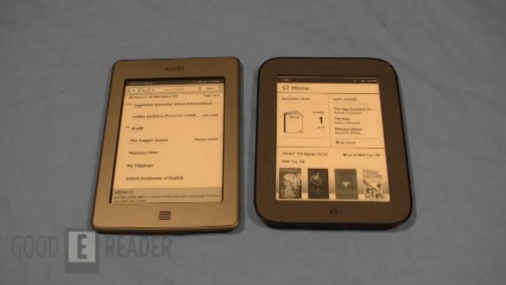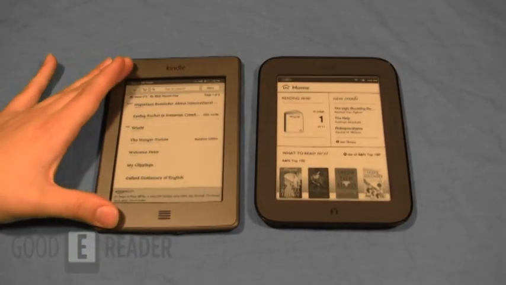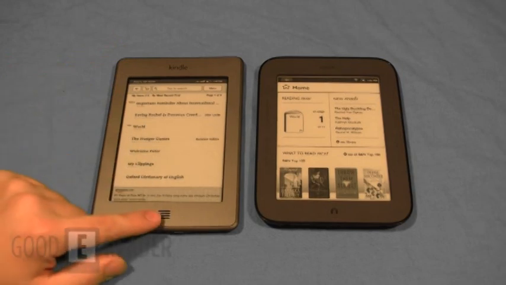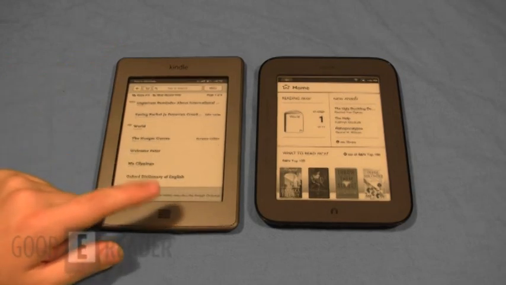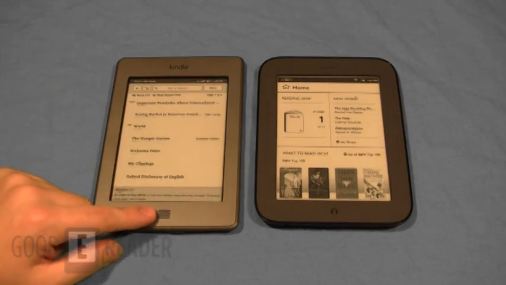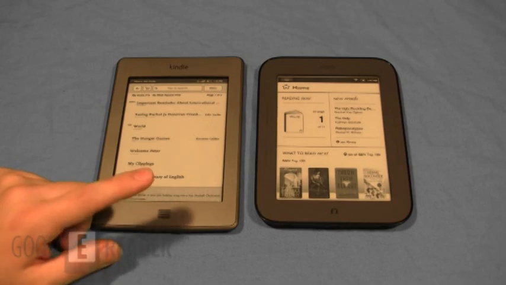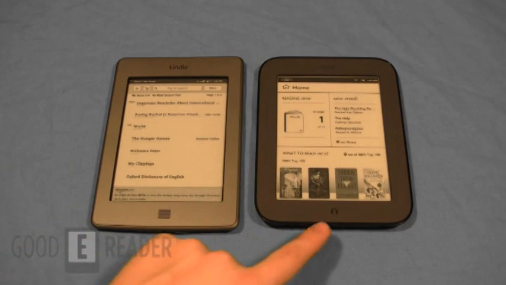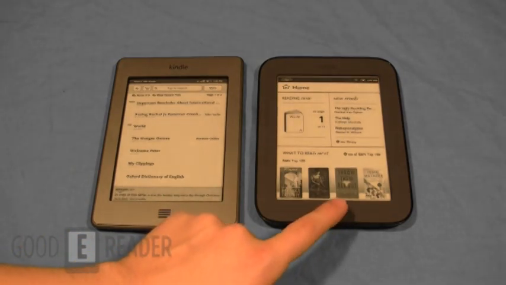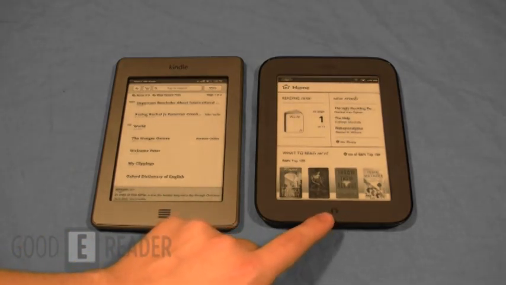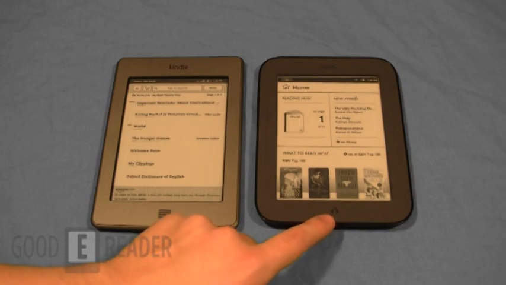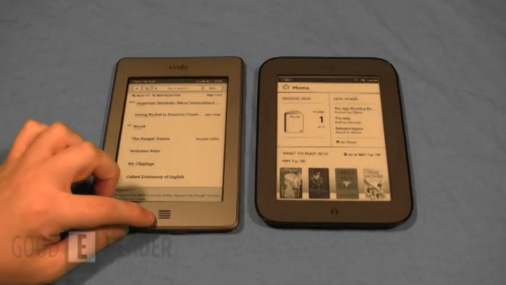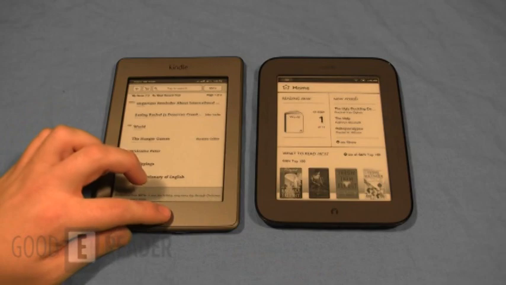Alright, so let us start with the Kindle Touch. You'll notice that they have this weird looking thing that you haven't seen on any Kindles before. I don't know if this is going to be a common trend for every Kindle that's going to come after this, but this is much like the N. It is a home screen. Barnes & Noble has been using this N on pretty much all their devices, including the Nook Wi-Fi, Nook 3G, and the Nook tablet, and the Color, whereas Kindle hasn't used this 4-stripe thing until this model.